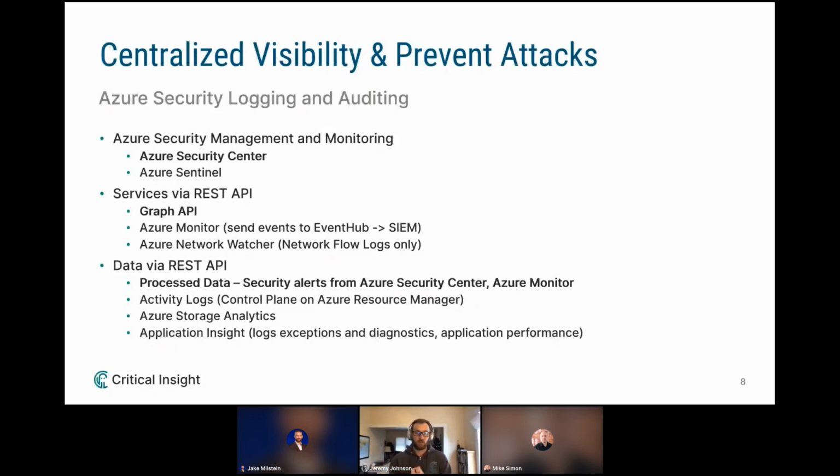But Azure Security Center is where all those Defender for Endpoint alerts are going to go, your Defender for Cloud, your Defender for AD or Identity. All of that stuff is kind of centralized right in there. So if you were just going to do a Microsoft Azure shop, like hybrid or cloud only, that would probably be your one-stop shop for security monitoring. You could also set it up that way if you wanted a multi-cloud environment, and there are ways to connect other services like Google and AWS to send their security events to Azure. I'm not going to get into that here, just know that it's a thing.